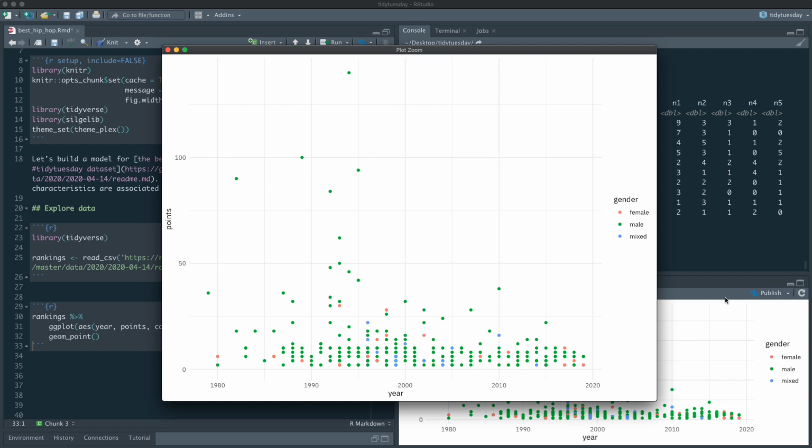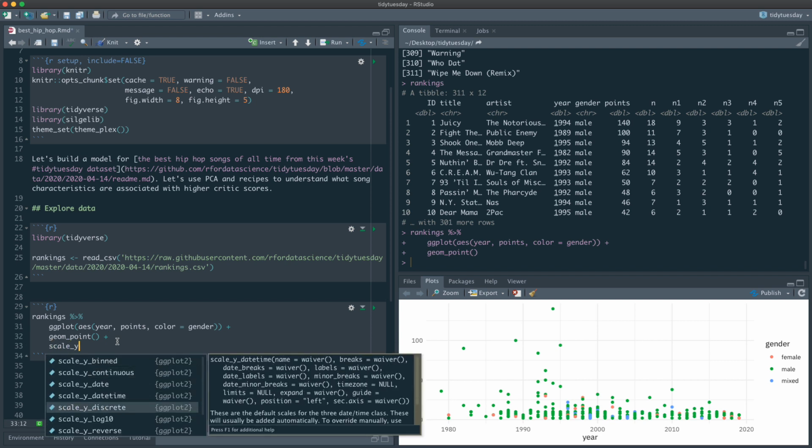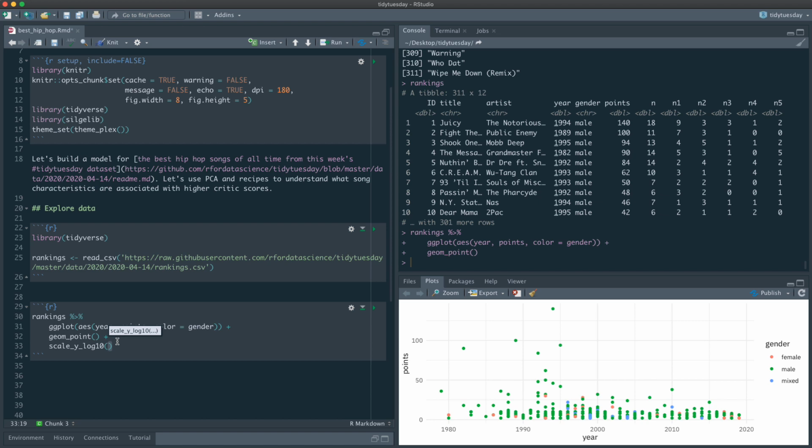So you can notice that some of the most highly rated songs are from a while ago, and notice how this is distributed. There's a lot of songs that have a few votes and only a few songs that have a lot of votes. This is kind of a log normal kind of a distribution, and so let's plot this in a slightly different way. Let's put that y scale on a log axis, and some of these are plotting on top of each other.